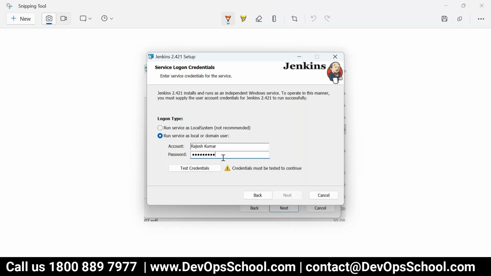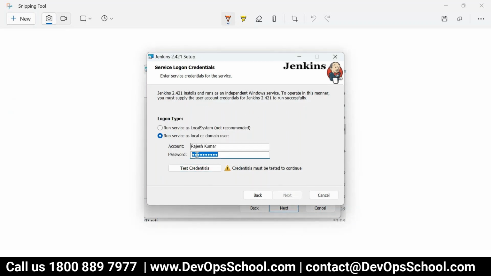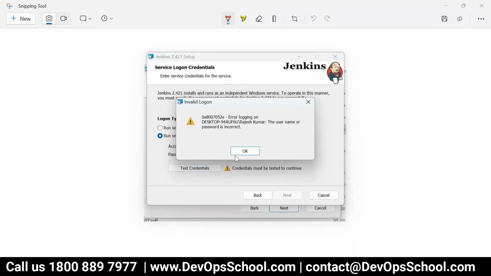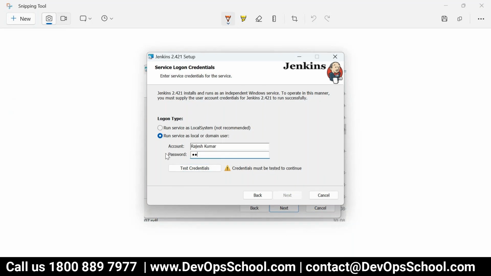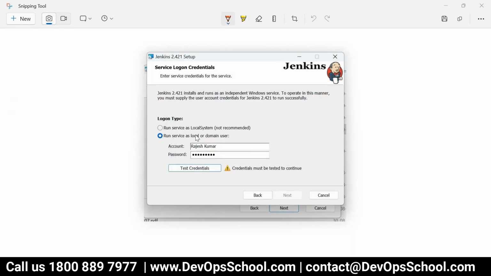I don't remember the password actually. So let me check. So here, the problem is Windows. I have got a habit of PIN. Now they changed it to PIN. So I have to check that.